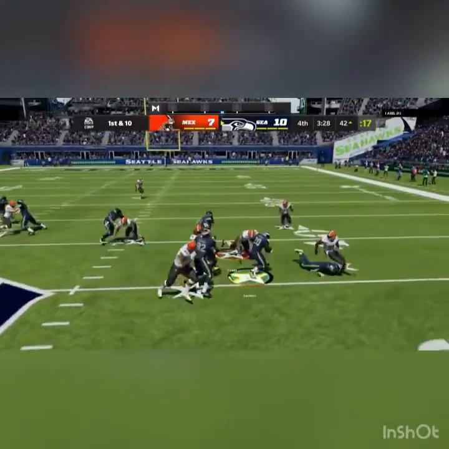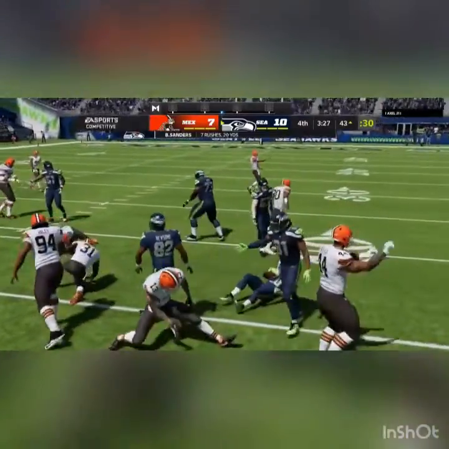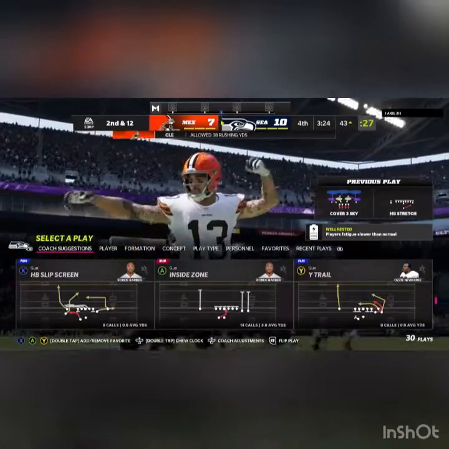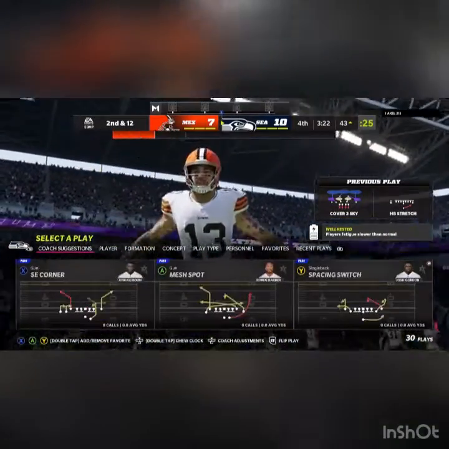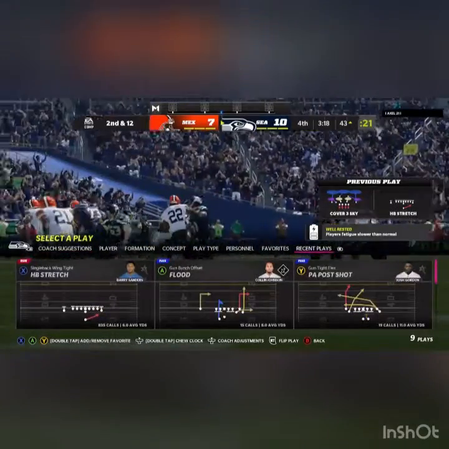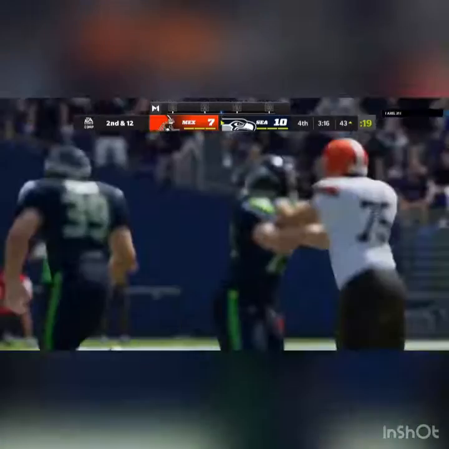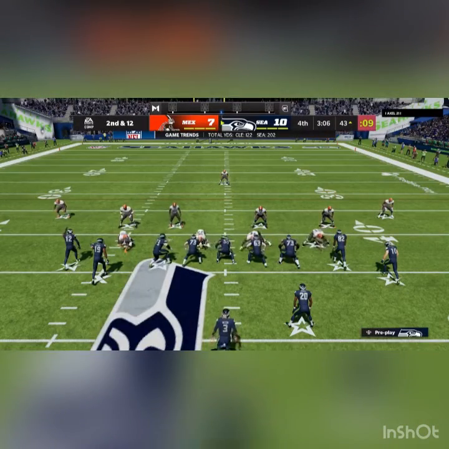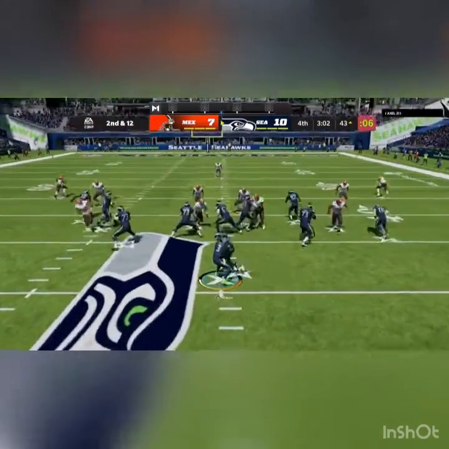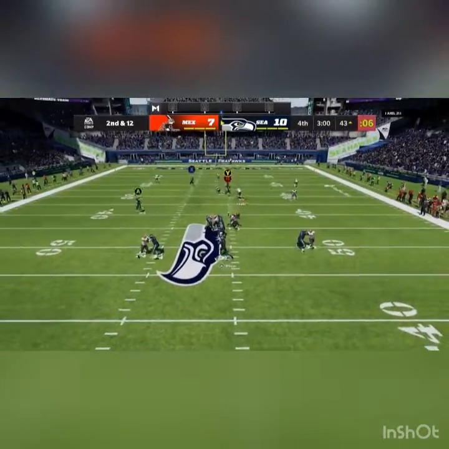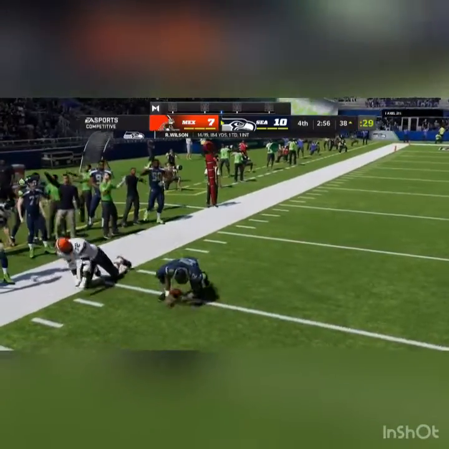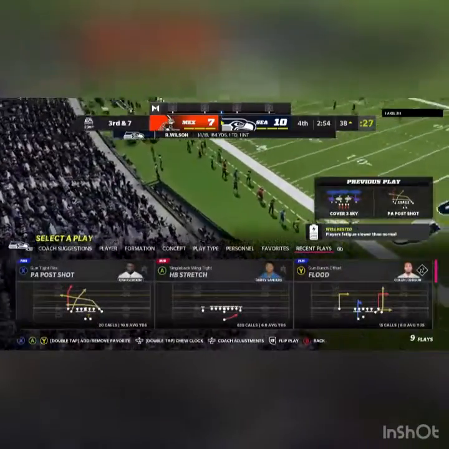On 1st and 10, it's Sanders. And they went the wrong way there. Losing yardage back at the 43-yard line. 2 yards the loss, 2nd and 12. And when do they start thinking about burning these timeouts? They've got all 3 still defensively. To me, you have to start right now. Here's the time, and that means you've got to stop them on defense, not give up the yardage, use your timeouts in order to get the ball back and try and score yourself. But now is the time to start using those timeouts. And keep in mind, it'll also stop the clock at the 2-minute warning.